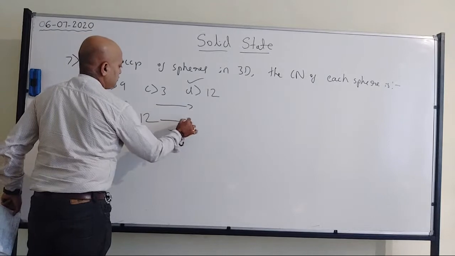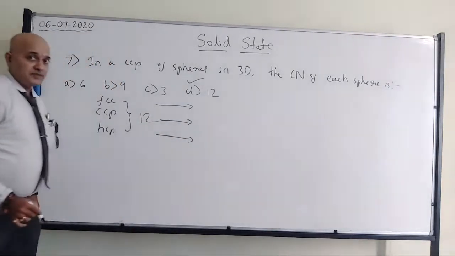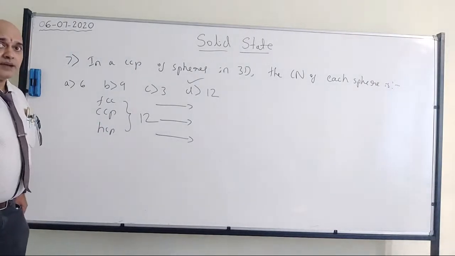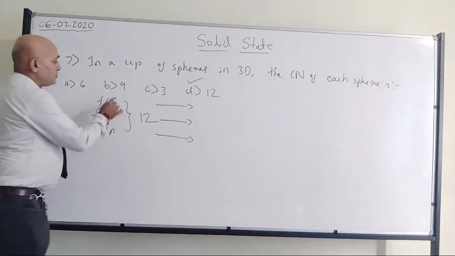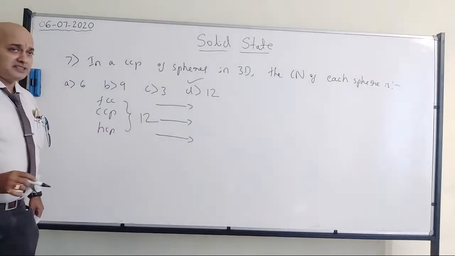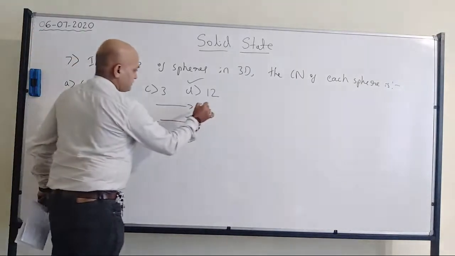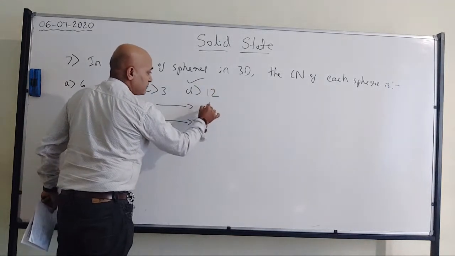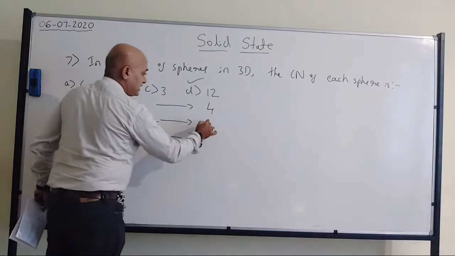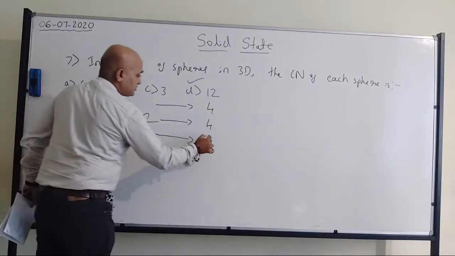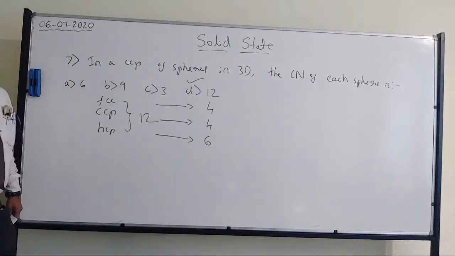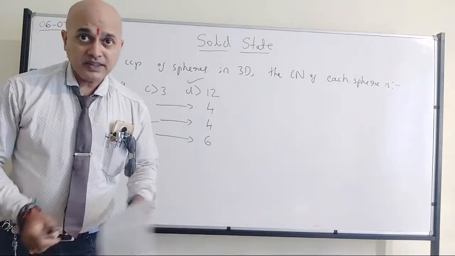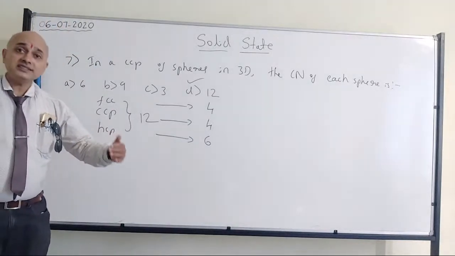But when it comes to atoms in a unit cell, in their respective packing, I am not talking about the unit cell here. So don't get confused with FCC. It is not a unit cell. So when I am talking about FCC, the number of atoms in a unit cell will be 4. Even here it will be 4. But when it comes to SCP it will be 6. So coordination number in a crystal is different. Number of atoms in a unit cell is different.